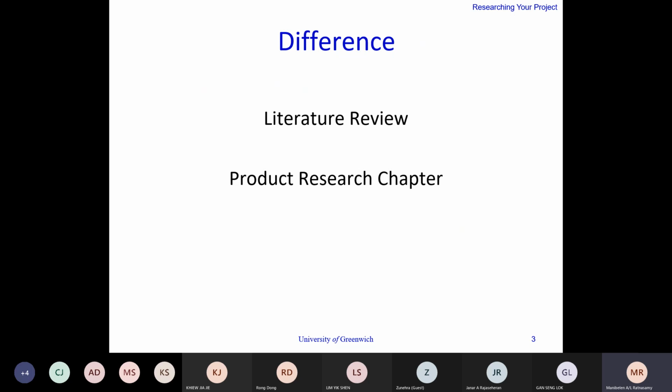For example, cloud computing. So maybe you have to do some research, Google or through e-books or journals or white papers over the internet, on who has said what about cloud computing.